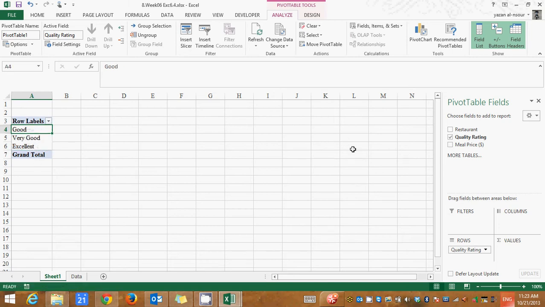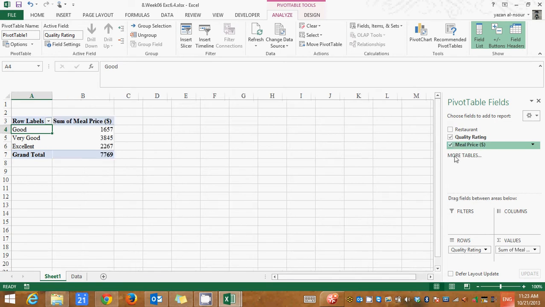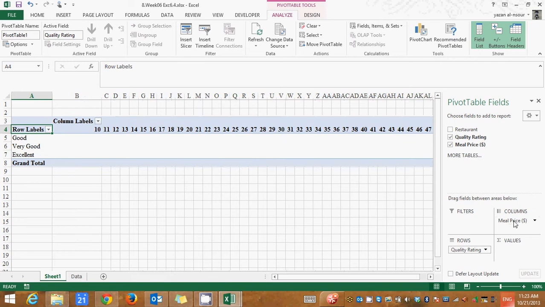So good, very good, excellent. And I want meal prices to be on the columns. So now we can observe the relationship between ratings and the meal prices.